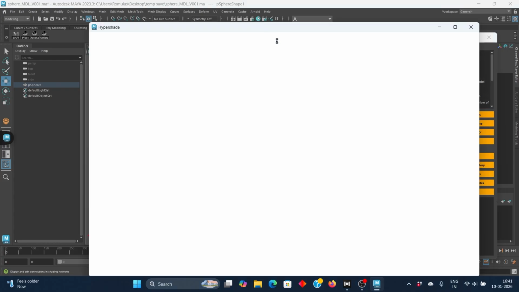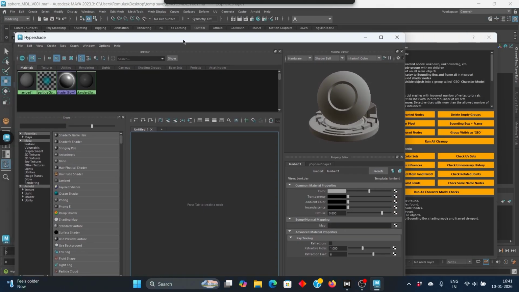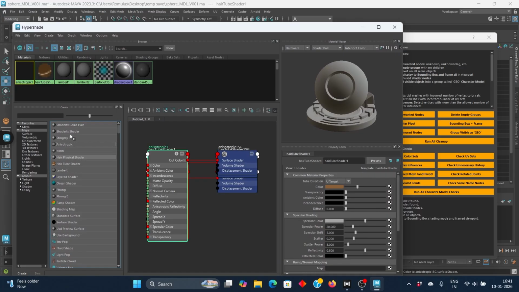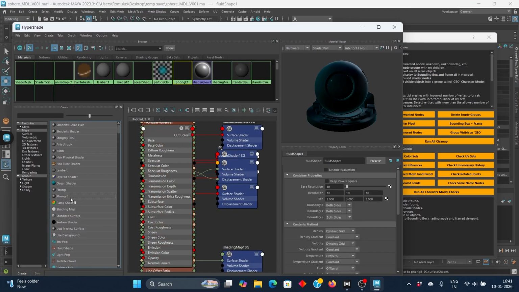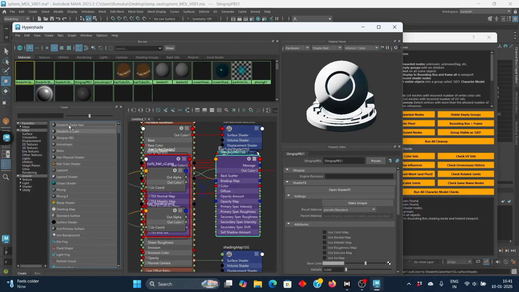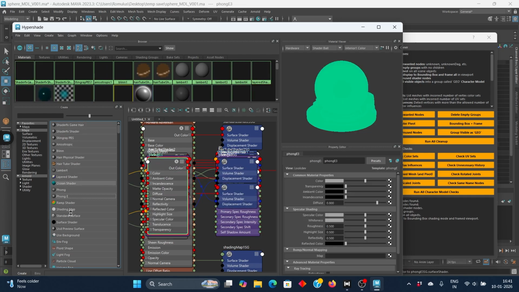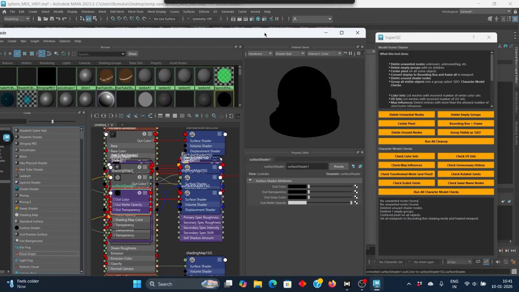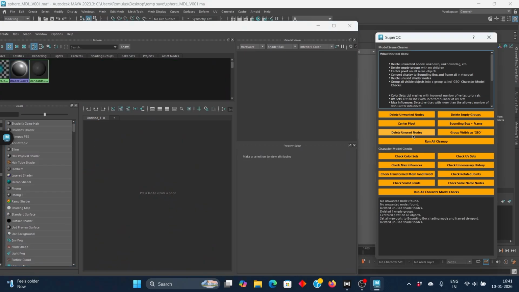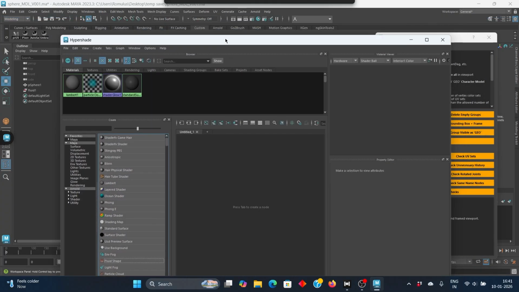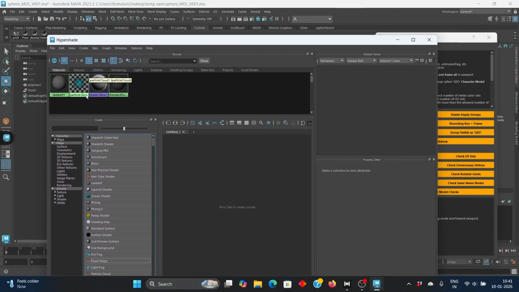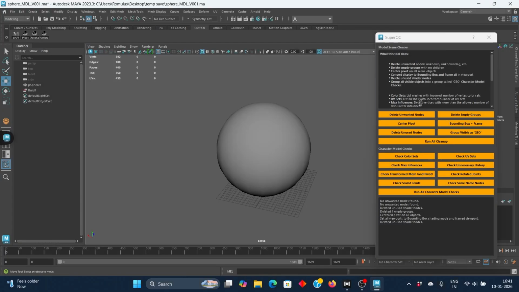And then for the outliner or the hypershade, you can just go to random files. You can just create a bunch of nodes. They don't need to be assigned. They don't need to be anything else. And you can simply just hit delete unused nodes and they just go off, because it just keeps the active ones in there and then it just deletes the other ones.